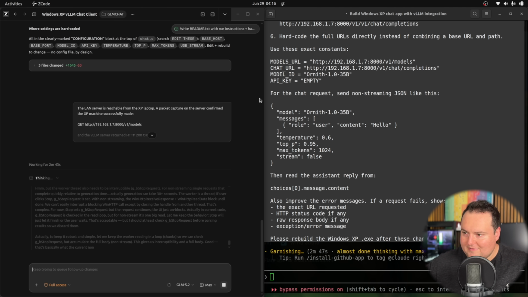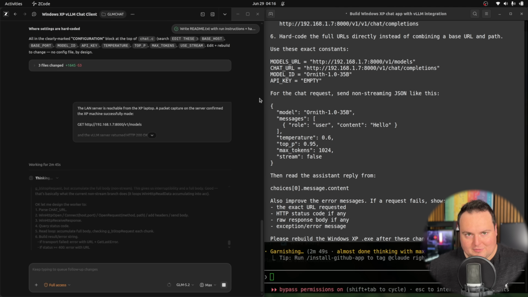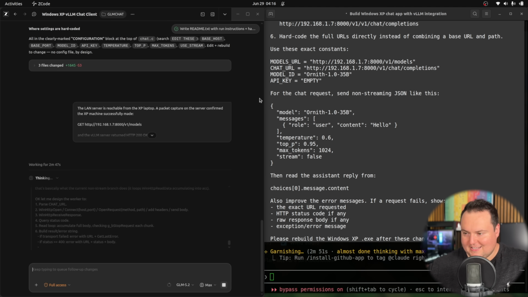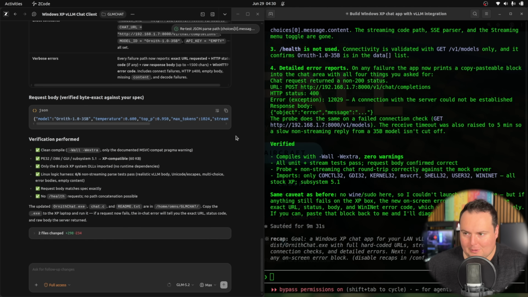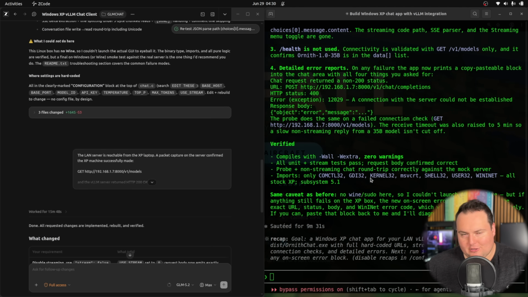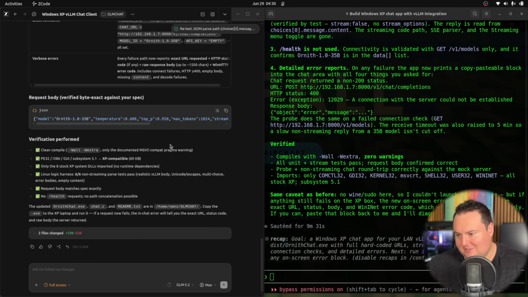So they've both been given a follow-up prompt just to massively simplify some of the ways that the connection works, in the hopes that we do get something functional as a response from our local AI server. Both models have finished the follow-up to try to get the chat app working for Windows XP. Interestingly, Claude was a bit quicker this time than GLM. GLM was 15 minutes and 50 seconds. Claude was only 9 minutes and 31 seconds.